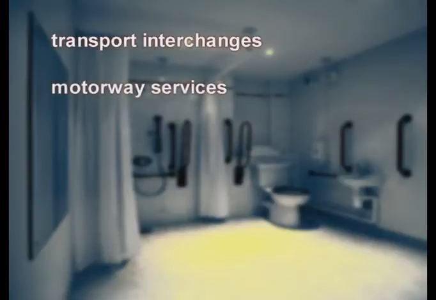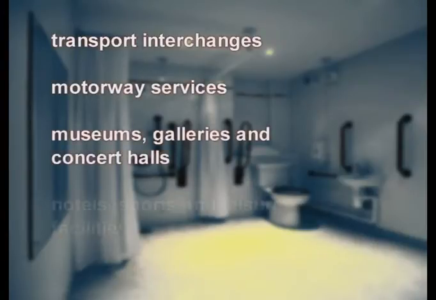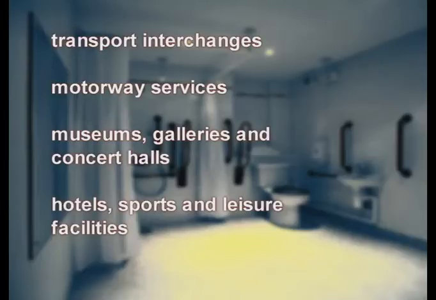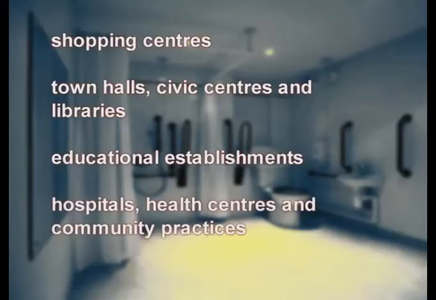A major change in the BS, the issue of adult changing facilities. Let's look at this issue in some detail. A Changing Places facility is a combined toilet, shower and changing room for use by people with complex and multiple disabilities who require the help of up to 2 assistants. It should be provided in certain public access buildings like transport interchanges, motorway services, museums and galleries, hotels and leisure facilities, shopping centres, libraries, schools and health centres.